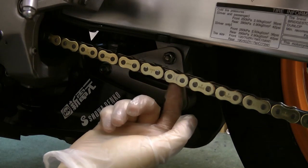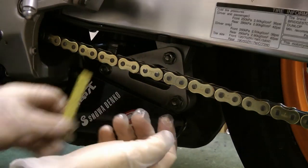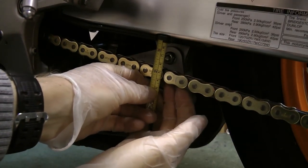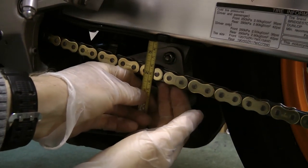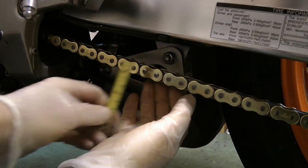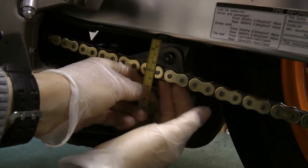Final word on chain tension. Manufacturer guidelines are that the chain slack should be between 25 and 35 millimetres. And I would always recommend that if you're new to bikes and setting chain tension, then use an actual measure to measure your chain slack.